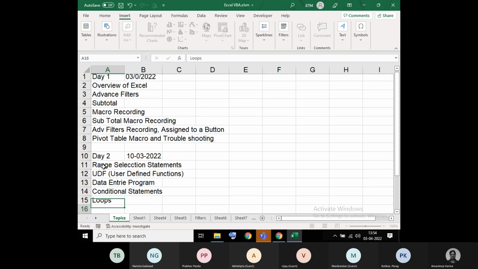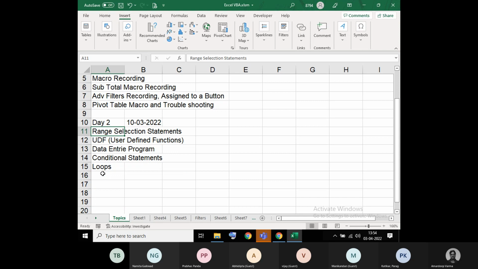This should be covered in these 4 hours. Then day 3, like we have range selection statements, we also have something called sheet selection statements. How to select a sheet, how to add a sheet. This comes under sheet selection statements.